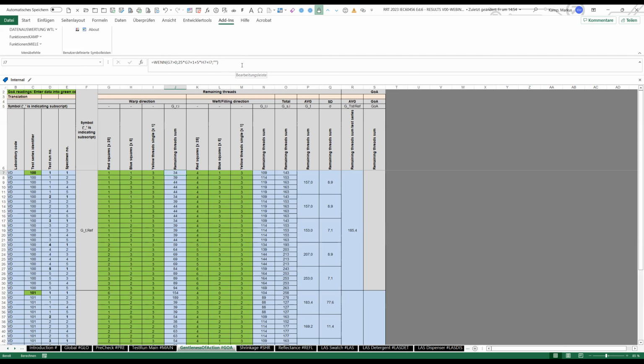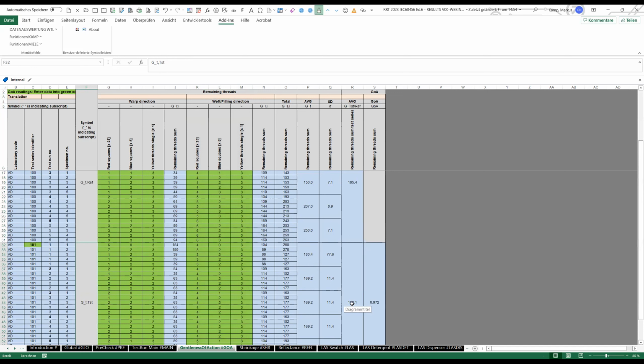This is different to the standard, because in the standard it says for the red squares you have to add 1 yellow thread, but this is all done automatically in the formula. Just do it the way Günther explained it. And this is for the warp direction, the same for the weft direction, and then all other parameters are calculated for the reference machine, as for the test machine.